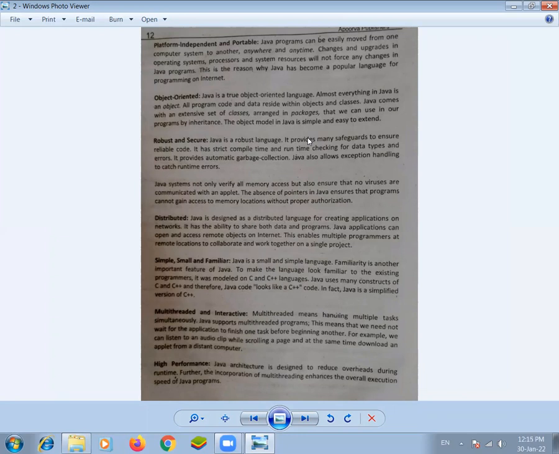But in Java, the program can be written in a text editor, either WordPad or Notepad, whatever. Number one popular text editor is Notepad.